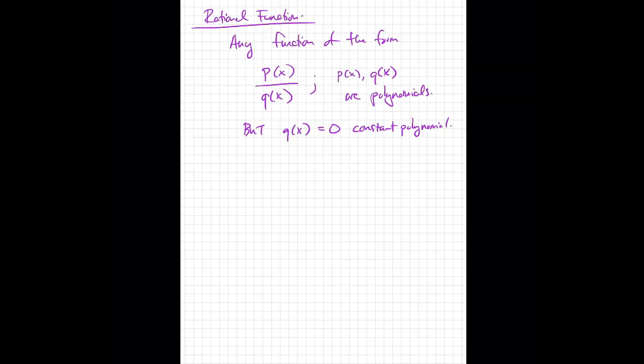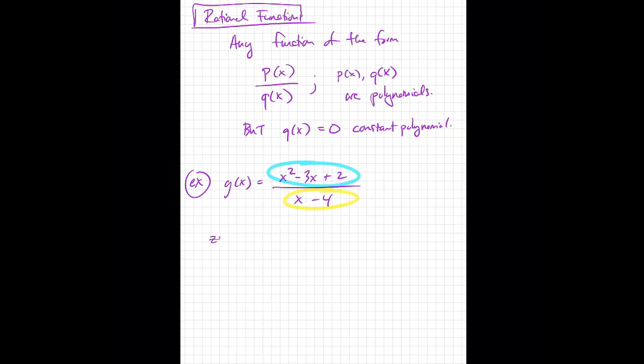Right? Technically, the function q of x equals 0 is a polynomial, but we just can't have this be the case here. So that's just kind of covering our bases. That's the definition of a rational function. So, you know, we could have an example. Any old rational function will do. This counts. We have a polynomial up top and a polynomial down below.